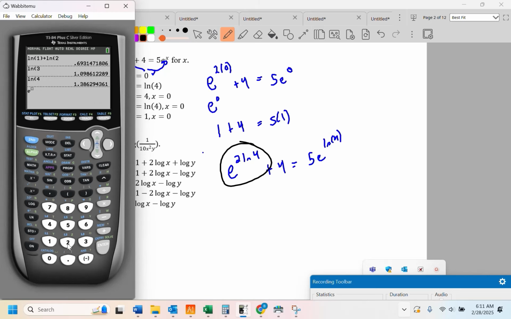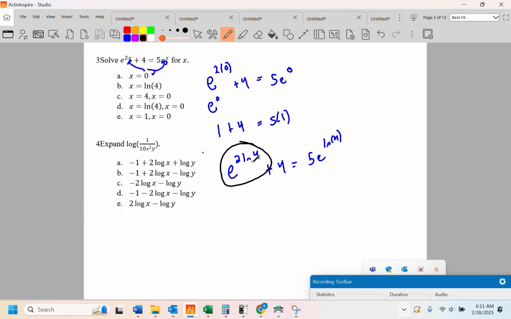Like I said, I'm not happy with this question. It's 16. I wish that this example was set up different so I could explain the property better. But in essence, the e's cancel. And remember that things out in front of a logarithm become powers. And it kind of just drops down to 4 squared plus 4. Now this guy, the e's kind of cancel to some degree. And we're just left with the 4. 5 times 4. It's 20 equals 20.